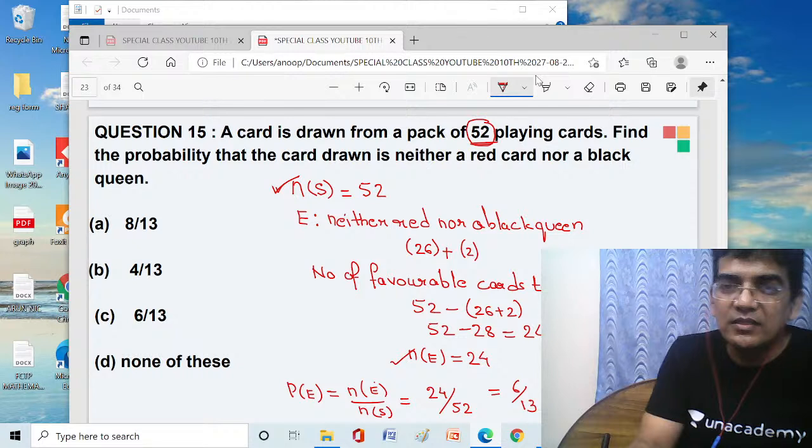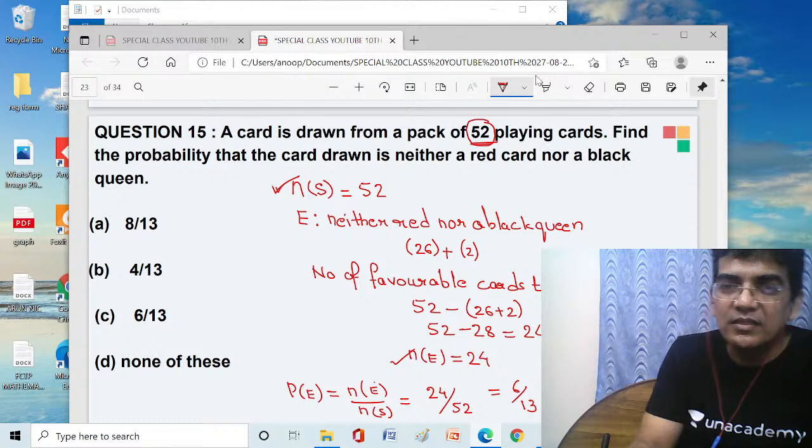The next question says, find the area of a triangle with the vertices. These are the vertices of the triangle given to you and they've asked you to find the area. So how do we find the area? Do you remember? Let me tell you. Our first step will be to mark the coordinates of the three vertices as x1, y1, x2, y2, x3, y3. This will be my first step.